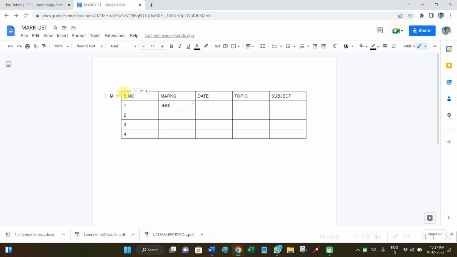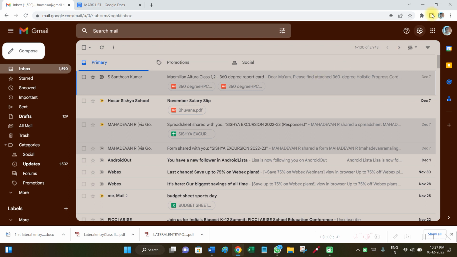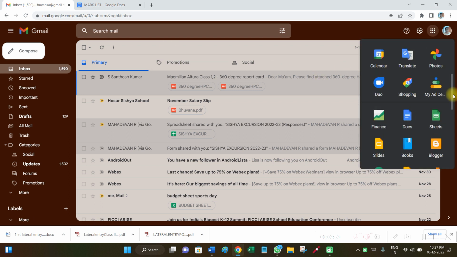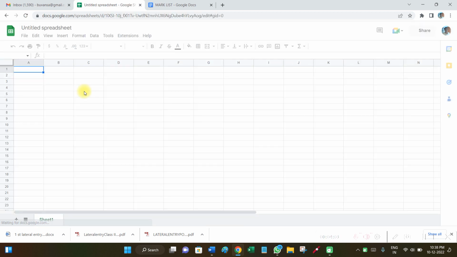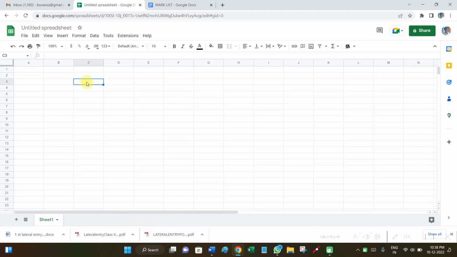So this is docs. Next I will go with sheets, because docs doesn't have much table. So again I want to use the 9 dots. Now if you come down a little bit, you can see the green color sheets. So this is Google Sheets. So you can go to a new one, same like your Excel sheet. Here you need not draw any column. Suppose you want to type a timetable, you want to share, they can edit or something. Only this process, many people can access at the same time, 3, 4 like this.